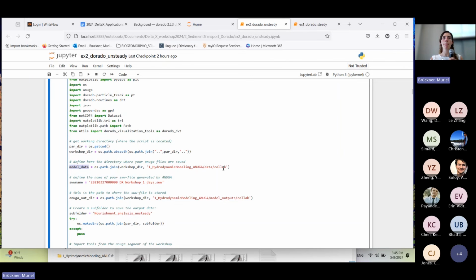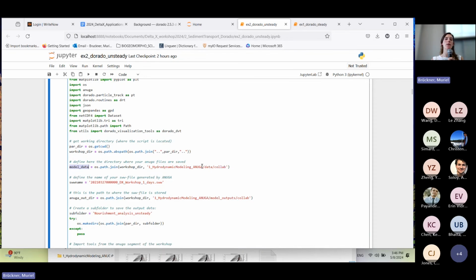It's using the collab data. And change the SWW name to whatever is the output file that you want to use. Okay, so you said change the SWW name, right?